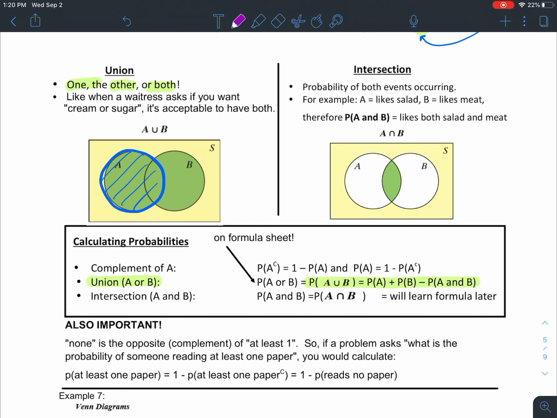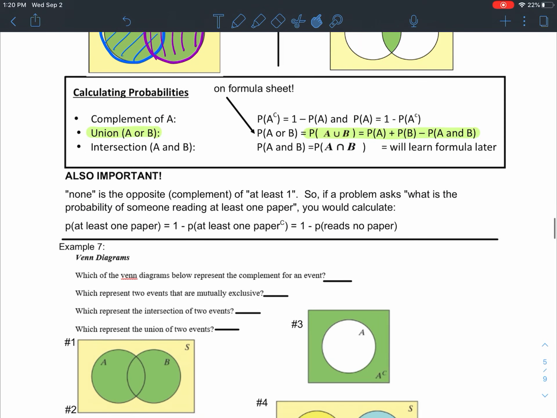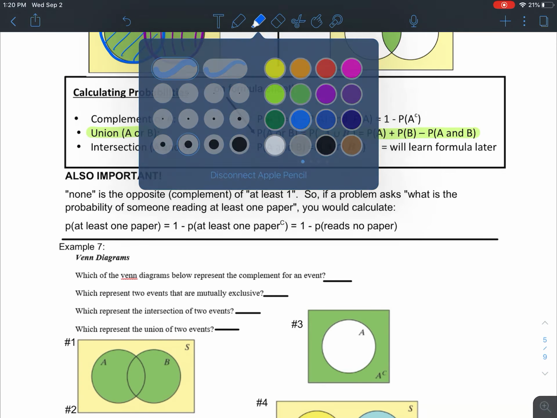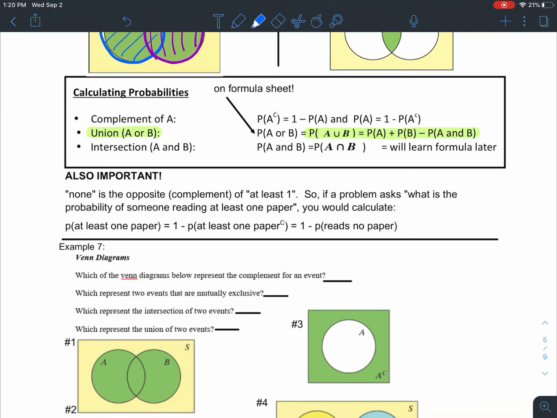And if you were to look at just this Venn diagram, the probability of event A would be all of that. The probability of event B would be all of this. And so if you look closely, you notice we counted this intersection part here twice. That's why at the end of the formula, they're saying to subtract the intersection so that that's not actually included 2 times there, okay?